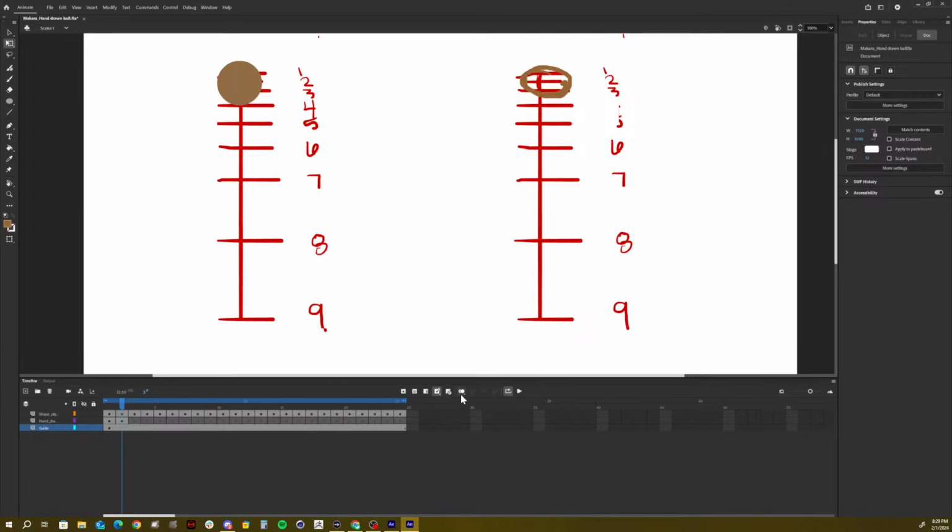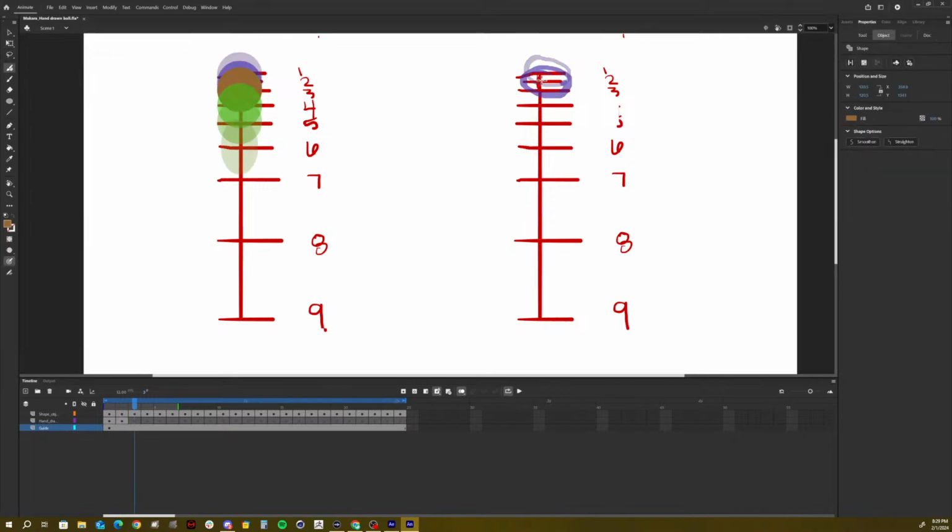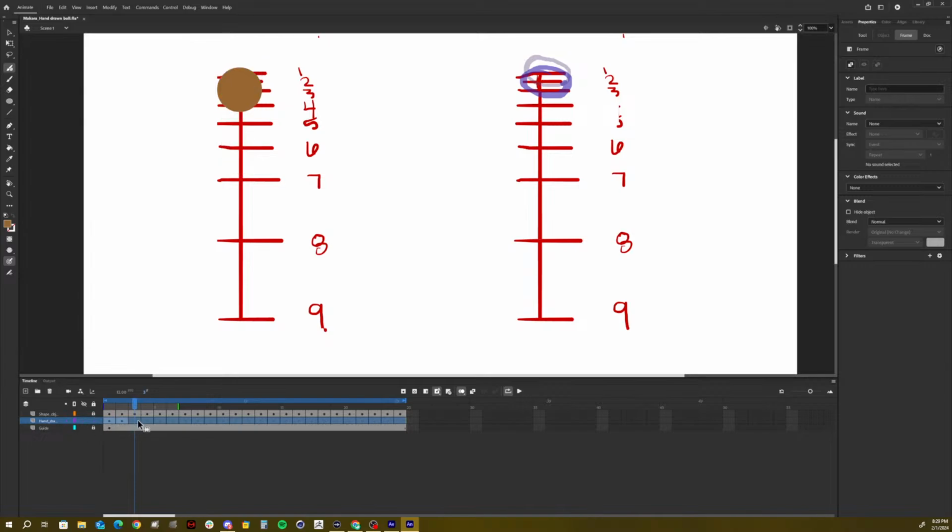We're going to turn the onion skinning back on, and I'm just going to roughly do it real quick for you guys. So I'm going to grab the brush tool right over here, and we're going to move a frame ahead. We're on the third frame, so I want to make sure I draw the ball right here. Make sure that you're on the correct layer, right? So I'm going to lock this guide layer so I can't grab it, and I'm going to lock the ball layer too. And I'm going to grab this layer here, and then I'm going to start drawing again.